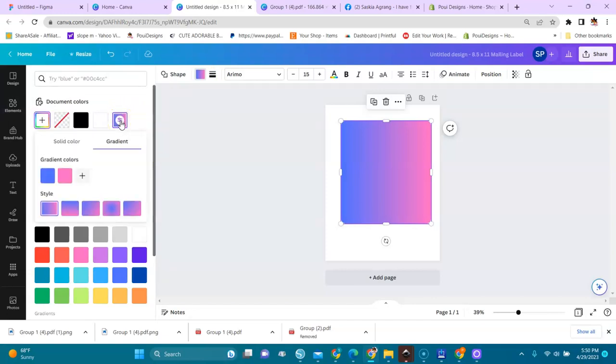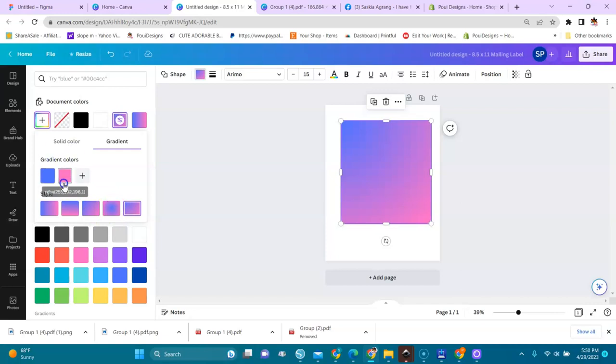I'll select the settings, and here my gradient consists of these two colors. First, this is the one we have over here. I can bring it horizontally or vertically, one of those two. And with this one, the pink is in the corner, the blue is in the middle, and the blue is in the corner. So you have those five styles.